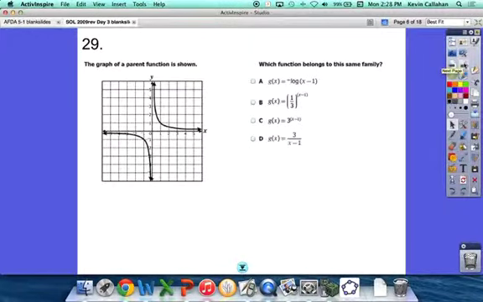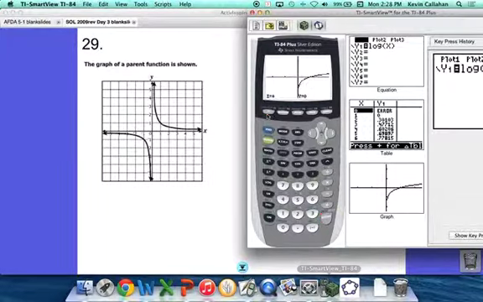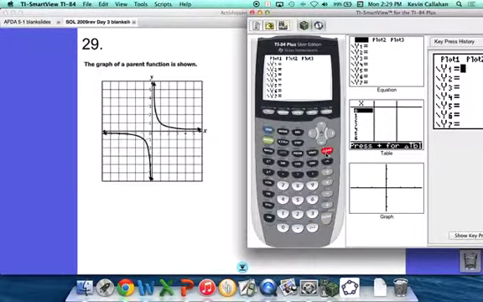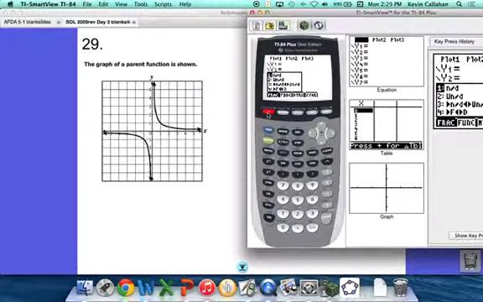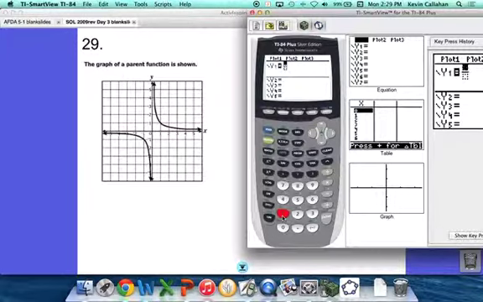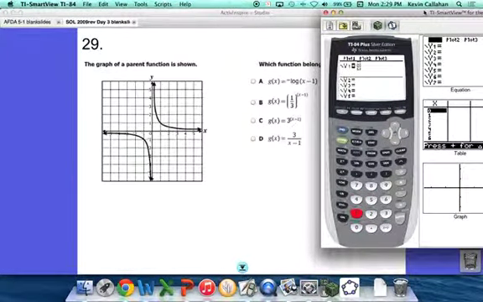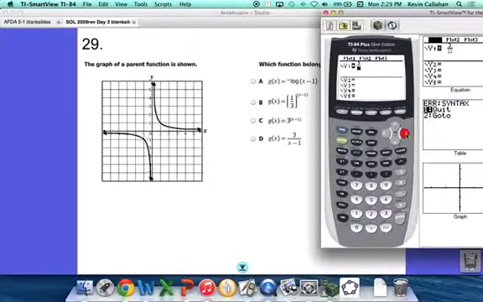Okay, which one of these is in the same family as that? These three, again, we just did in the homework last night. Does that look like any of the graphs we just did in the homework? No, so it has to be this. But now you can put that in the calculator and just look at the graph. Does it look like it's probably in the same family? Right? Clear. Remember, how do we enter the fraction? Alpha, y equals 1. Now I'm going to put in the 3 over x minus 1.